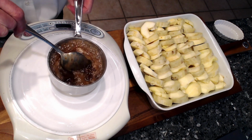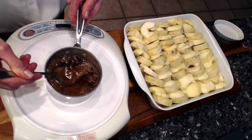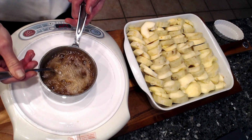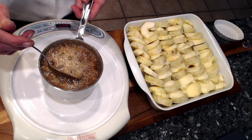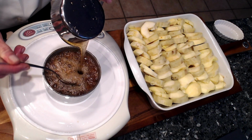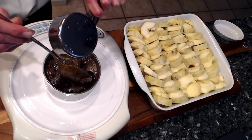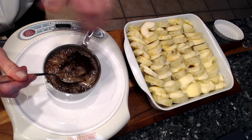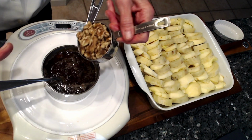Okay, lower the heat a little bit. Make sure the sugar is completely melted. Now, after about 3 minutes, turn it off. Add the honey. And that's going to hold the sauce together, kind of emulsifying it. And at this point, I'll add also the walnuts.